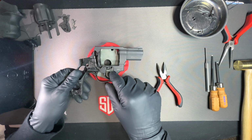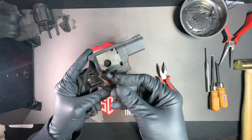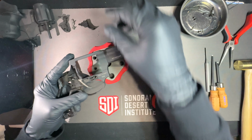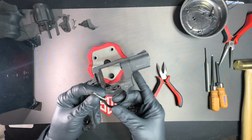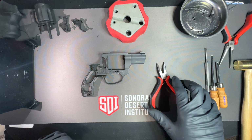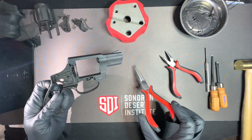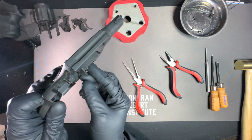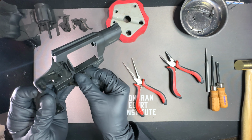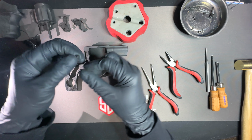Now I'm going to remove the trigger. Got it off the leg right there. There's the trigger removed. This is the transfer bar. And with that sliding out, I'll go on and remove that. With the trigger and transfer bar removed, I'm now going to remove the cylinder stop. Had to work with it a little bit, but I was able to remove it.